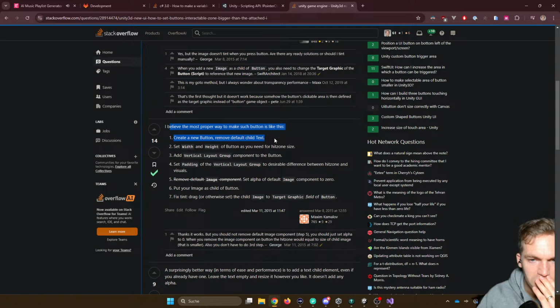I believe the best way to do such a button is to create a new button, remove the default child text, add a vertical layout group, set the padding of the vertical group to the design zone and visuals to 0, where the image is a child of the button.